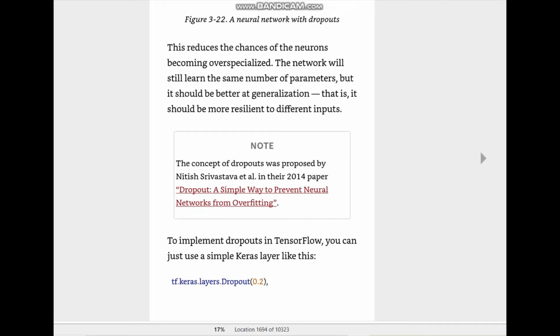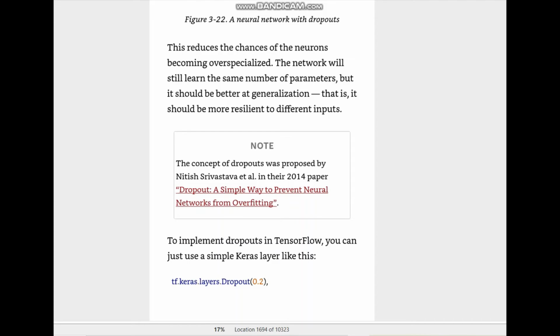It should be more resilient to different inputs. Note that the concept of dropout was proposed by Nitish Srivastava and colleagues in their paper in 2014. You might just go ahead and find this paper very easily and give it a quick read.